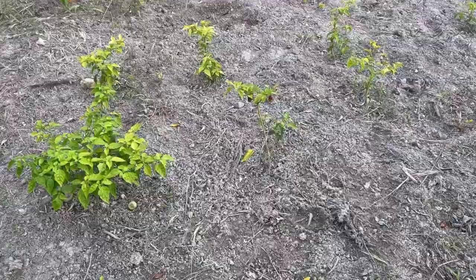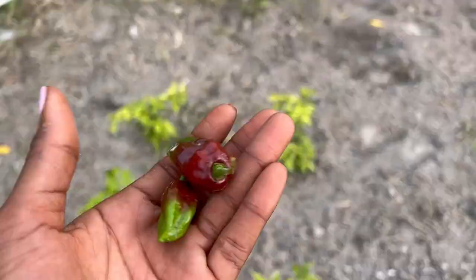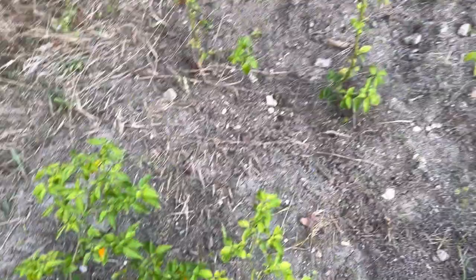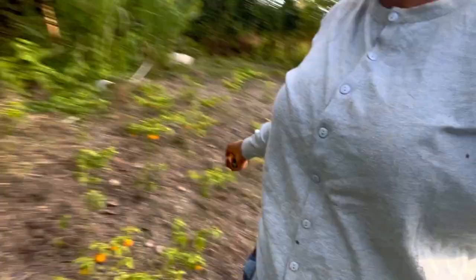Okay, so we're on the pepper farm. Look at these. Yeah guys, so I just picked some pepper. This have an unusual color. I just clean up the whole of right here, all these peppers and thing. Interesting. So got all of these peppers, man. Yeah guys, so this is the pepper field on Jeff Farm.